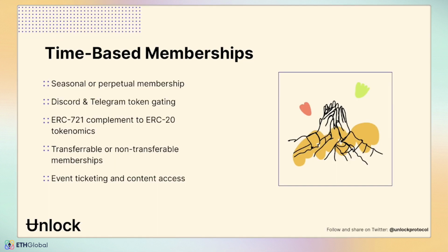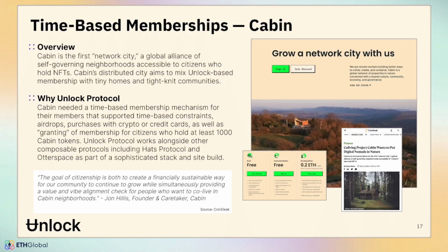These time-based memberships we talked about a little bit are not necessarily recurring, but they're kind of time limited. So think of it as seasonal or even sometimes perpetual memberships that, for example, give you access to a Discord or Telegram. Obviously, what's interesting here is that at Unlock, when you create your membership contract, you can choose the currency. And since that kind of time-based membership is really used in the DAO space, there's something really cool about using the ERC20 currency of the specific community as the pricing mechanism.